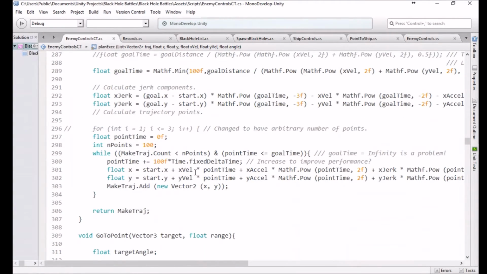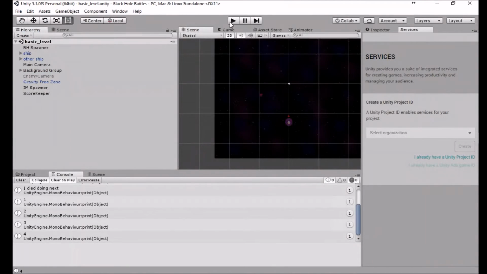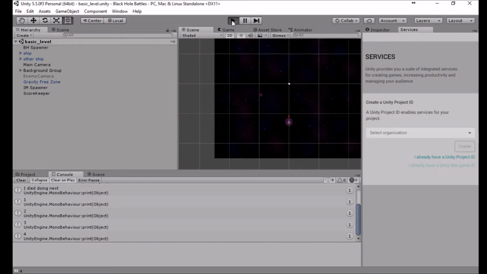And so with those being so close together, because of this thing being so small, the plan execution was not really that good. It basically said, oh, I can stay at this point. Oh, I can stay at this point. And so it wasn't doing anything. And so this will also help the performance, because it won't be running so many times. And so now we're looking 100 frames ahead. Again, that's a factor to play around with, and I'll give that a try, see how it affects the performance. But yeah, she is running pretty well right now.